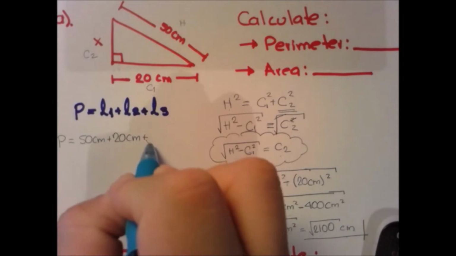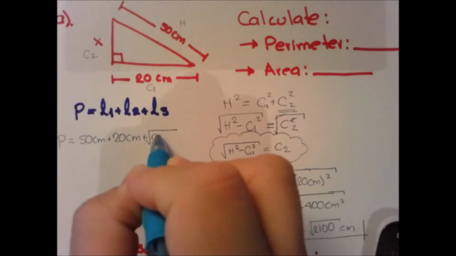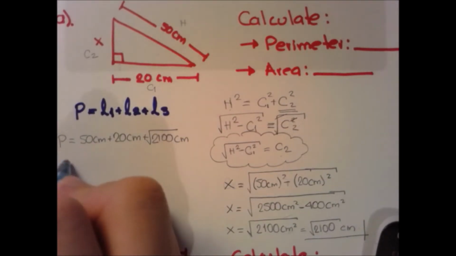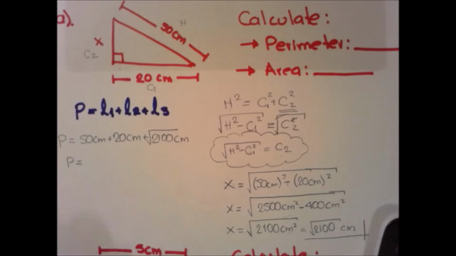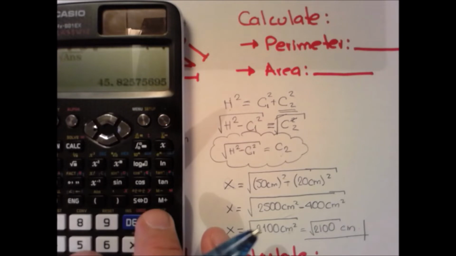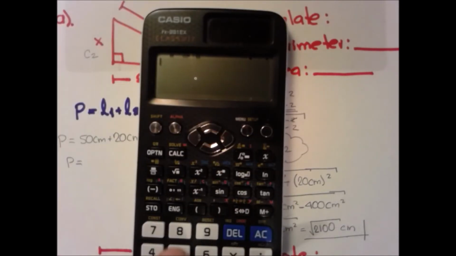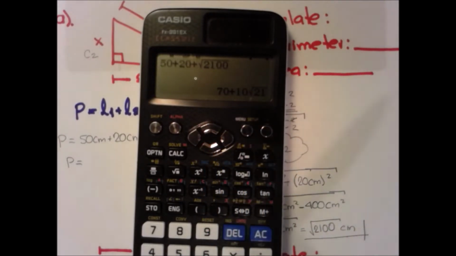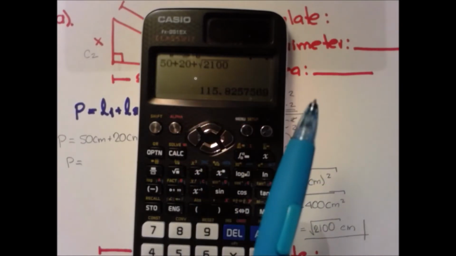We are going to use the square root of 2100 centimeters. Okay, now the final result, look at this. In that case, I'm going to use this one. I'm going to say that this is going to be 50 plus 20 plus the square root of 2100. Okay, well, the calculator is going to give me a simplified form, but in that case, at the end of the problem, you can use decimals, it doesn't matter, but just at the end.